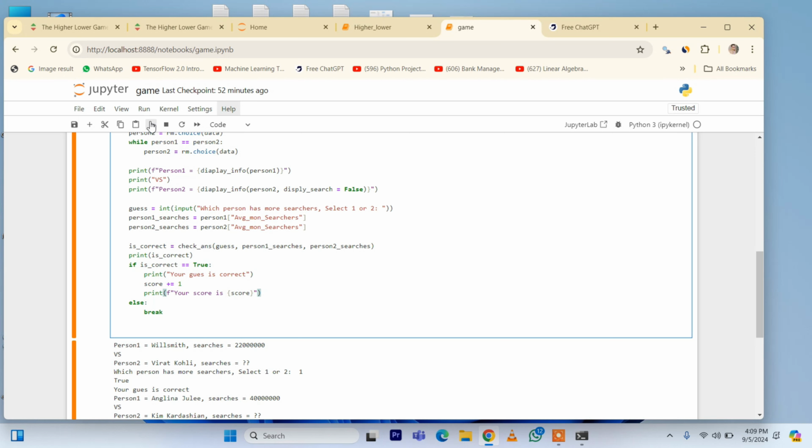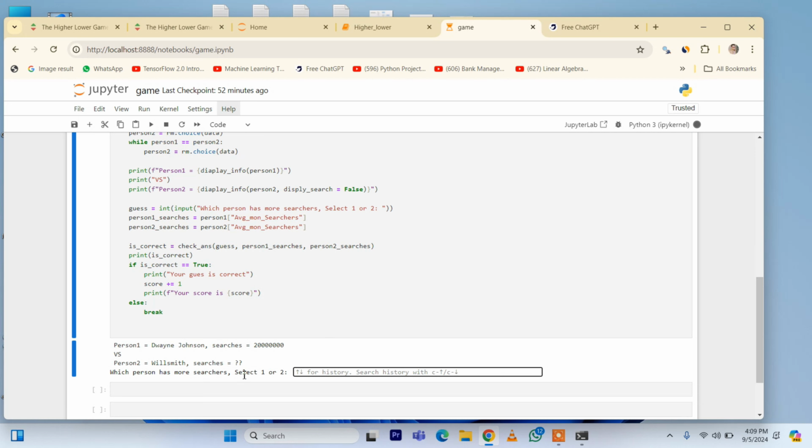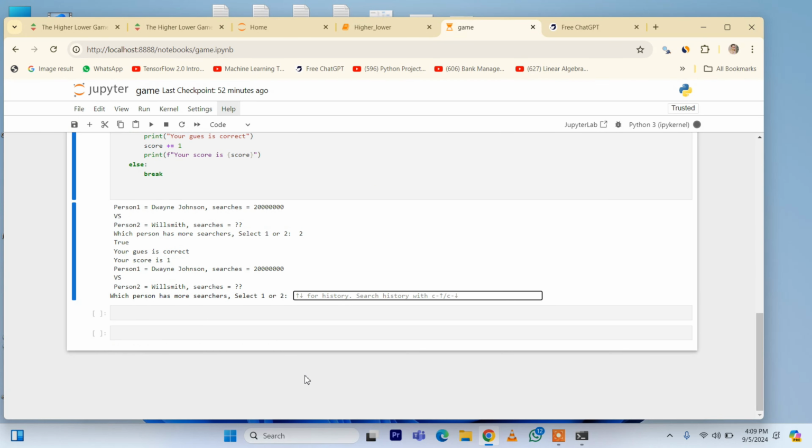So let's run again. We have person 1 Davin Johnson and then Will Smith, so we can guess person 2 has more followers, so it is correct, and you can see here our score is 1. So now guess again.